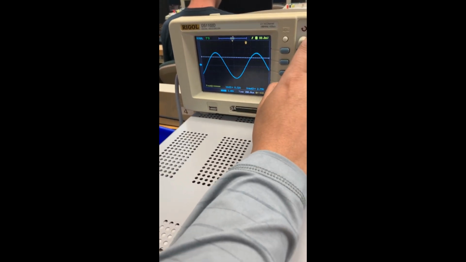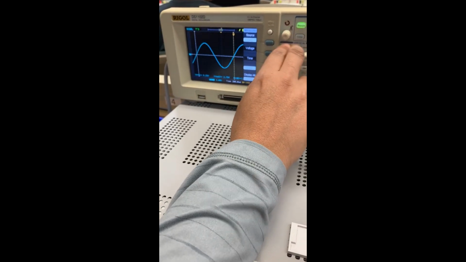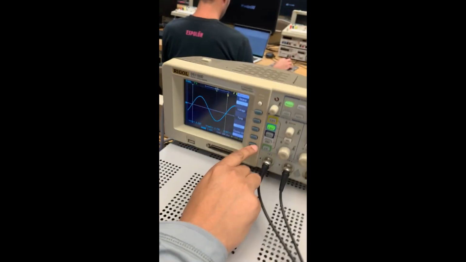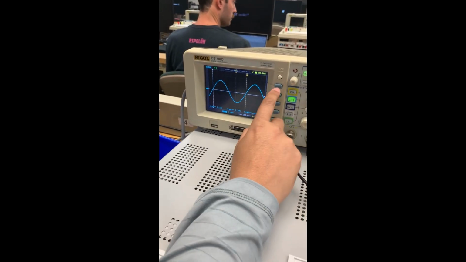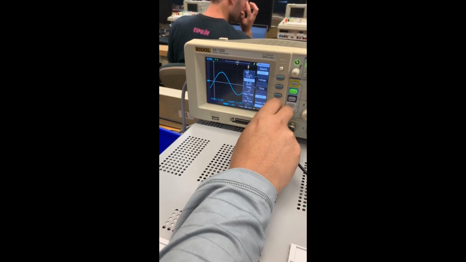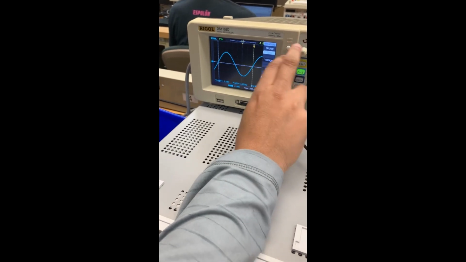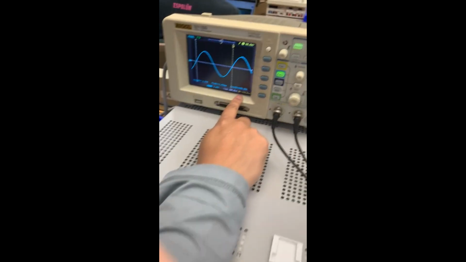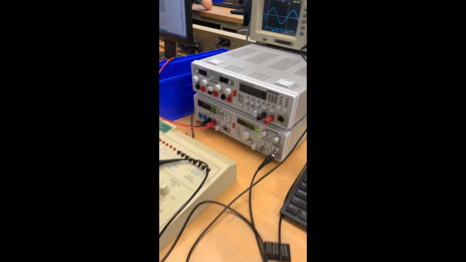And then we go measure time, our period. So our period is 1.43, about the same. And then time, last one is frequency, and 700 hertz.